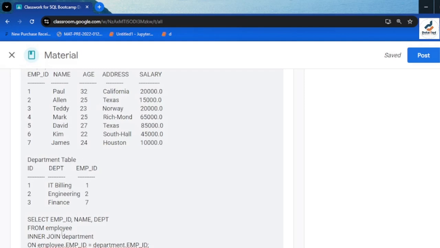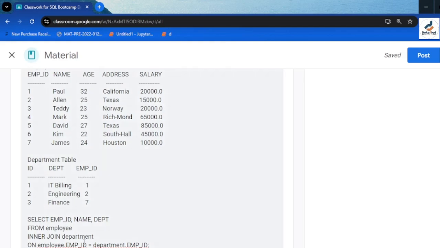Now it says, from what table do you want? From the employee table, which is this. Then please inner join department. So now check for the common records between these two tables and bring them out under these column names that I need, right? Now, what is the common column between these two tables? Definitely our employee ID, because it is in our employee table and also in our department table, primary key and foreign key as well. So we'll do on employee.employeeid equal to department.employeeid, this one in our department table.